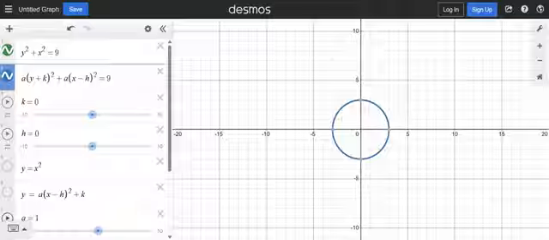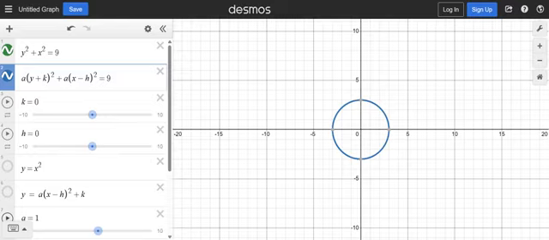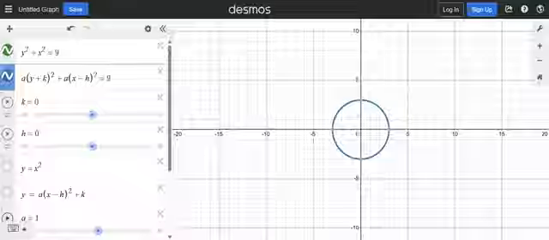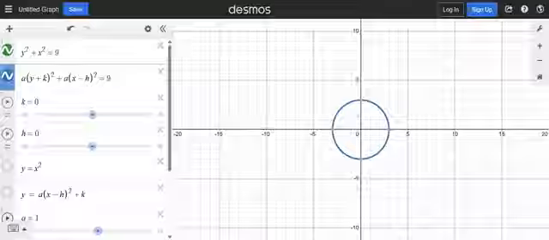So we started off with a circle and we translated it up, down, diagonal. That's called a translation. We also stretched it and we compressed it. So we basically were changing the location of the circle, and then with the A, we were changing the shape of the circle. All of this we call transformations.